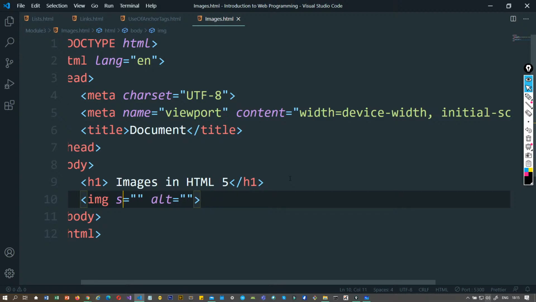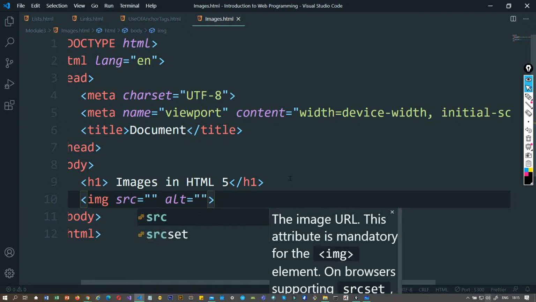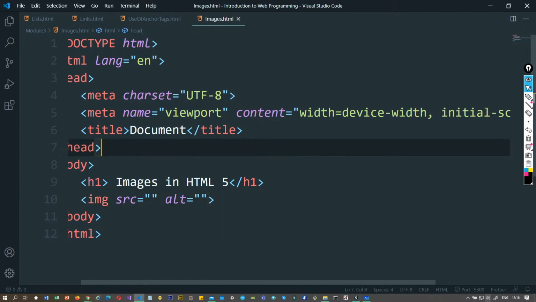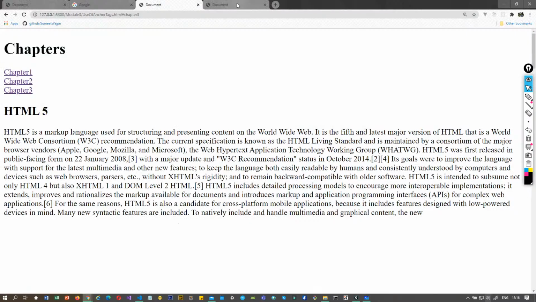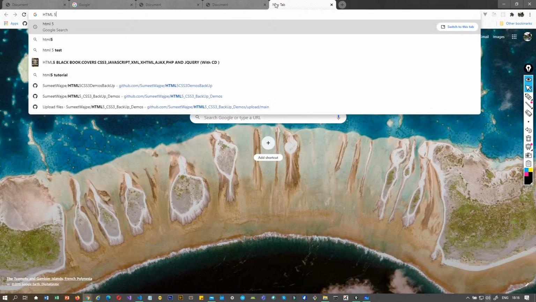So if you are confused whether source has to be written something like this or not, you should be practicing yourself by typing in src yourself, and that's a predefined attribute again, right? Now I can use any of the images which are there. So let's go back and download an image and let's refer to those images. So let's see if I can refer to HTML5 as an image.